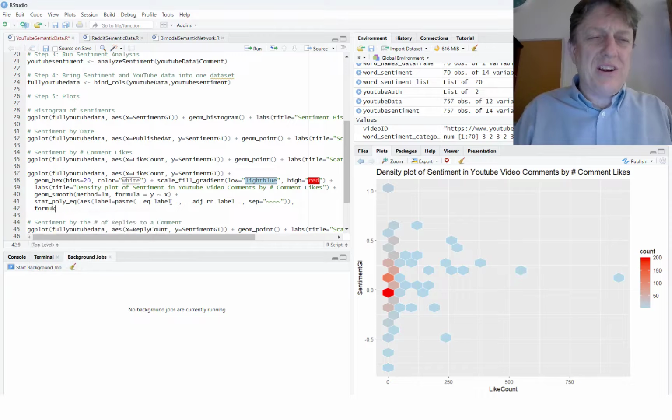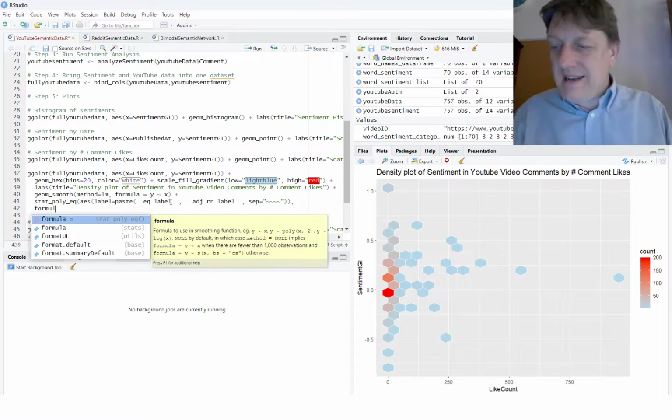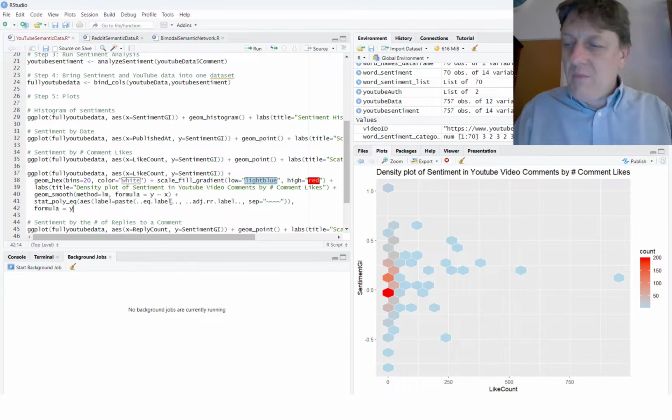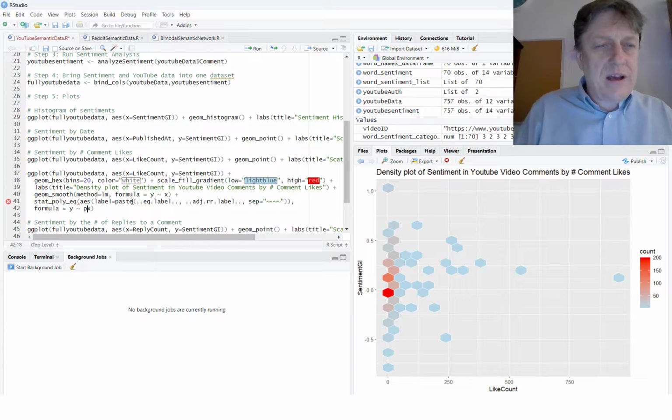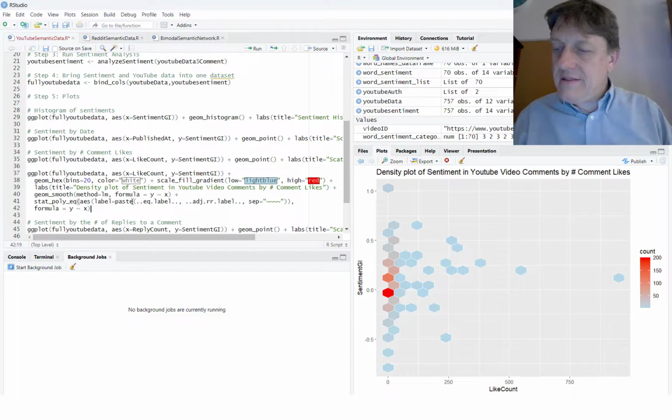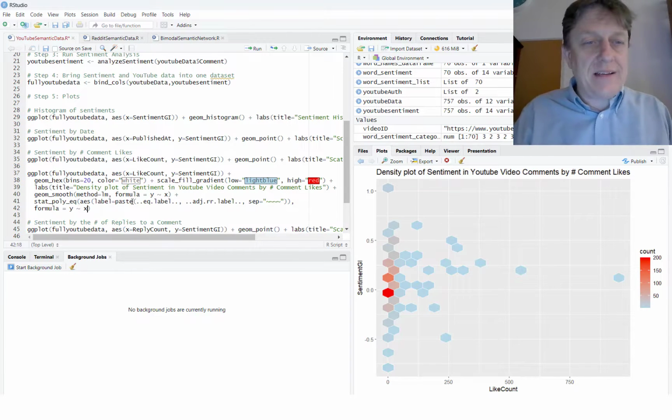I'm just going to put this on a new line because it was going to extend outward. I'm reminding myself this is y equals x here. Excuse me, not poly, but y in its relationship to x.